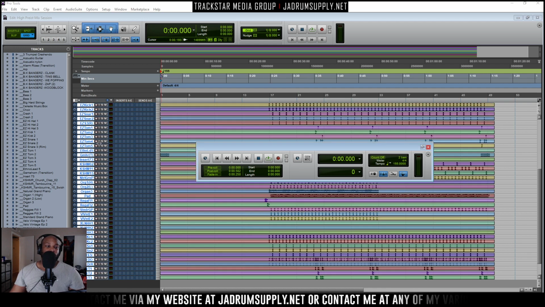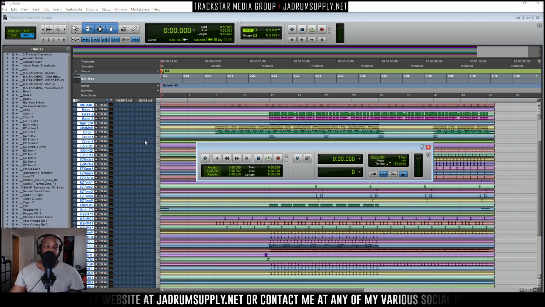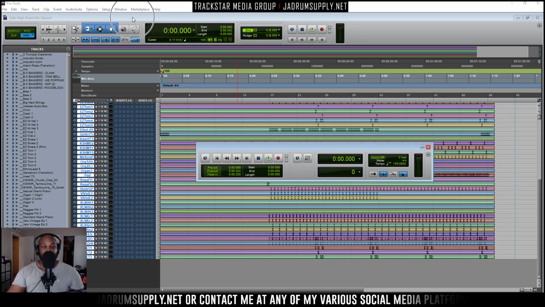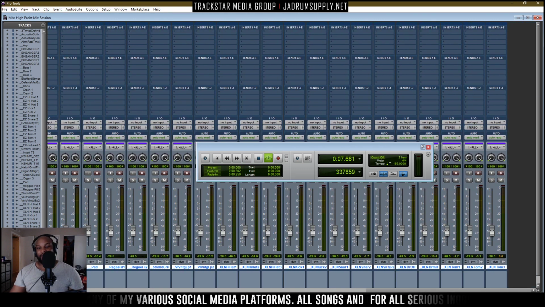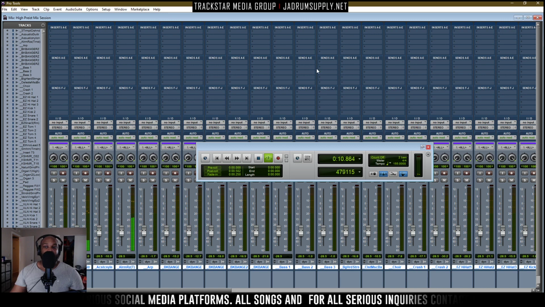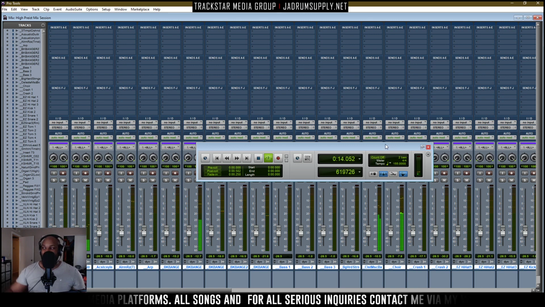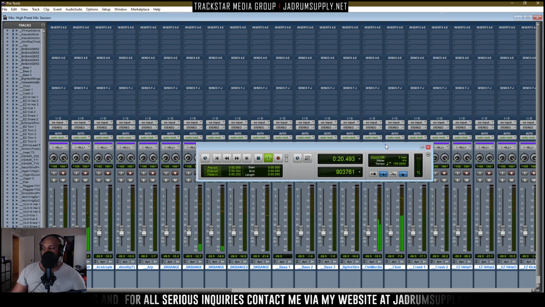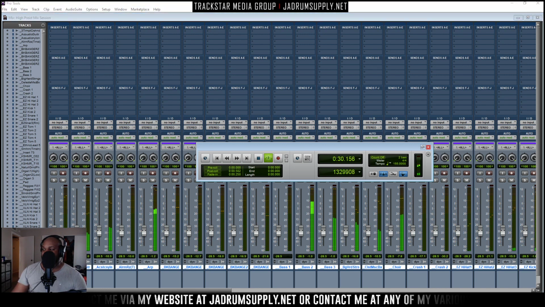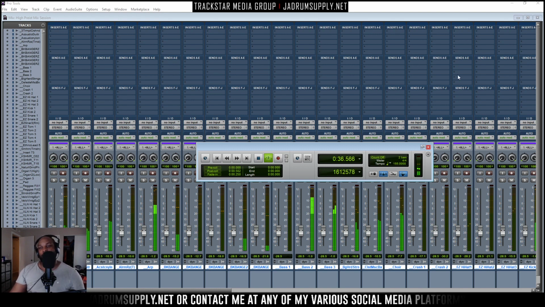I believe there are 63 tracks in total in this whole rhythm. We don't see all of it right now. Like I say, I believe 63 tracks in the rhythm. I know it's more than 50, because I have about 30 drum tracks by itself. There's a lot to this, so we'll see how it goes and then we go from there.